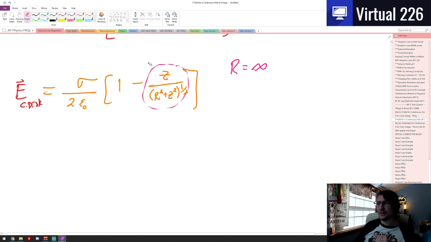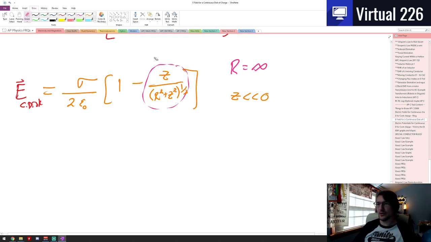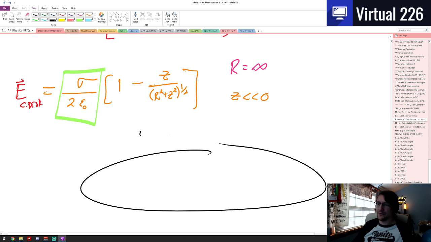What you'll also find is that if you make the z value much, much less than r, you'll get the same idea. It will still look like an infinite disk, which just means that you're very, very close to it, and the disk goes out further than you are up. So both ideas will hold for that, which is a kind of cool thing when you think about it. There's a neat way to use this idea to show how the disk will be uniform above it. Anywhere on the disk, if this disk is very, very large, it will always look the exact same, the electric field.